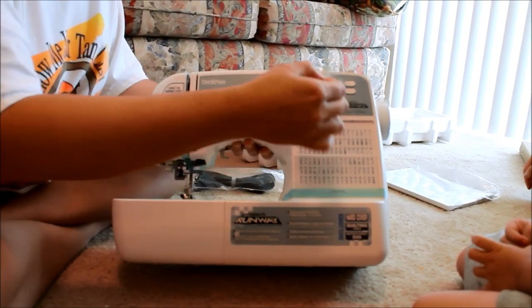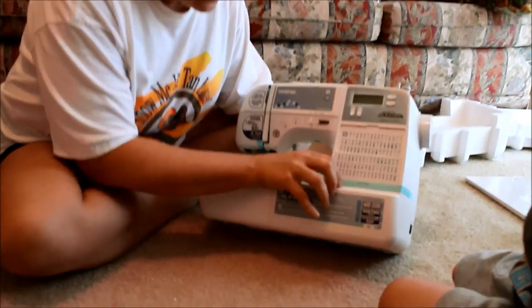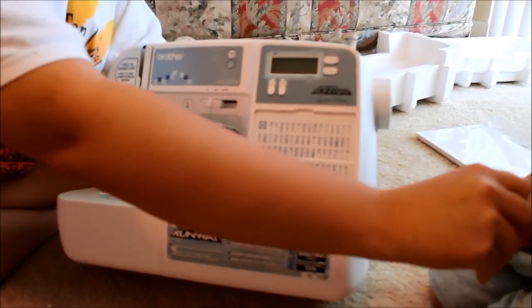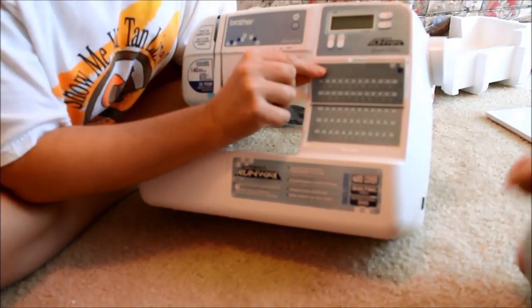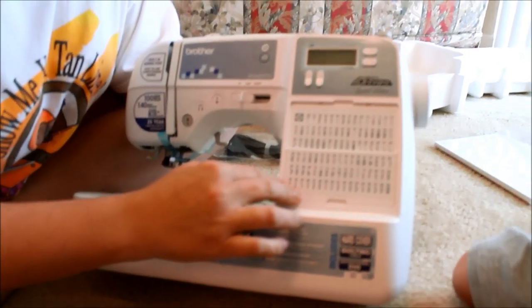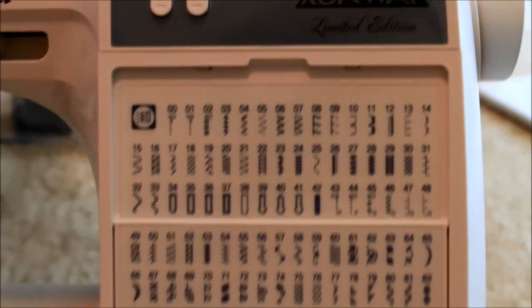All right, I'm really looking forward to the computerized screen. Well, it's an LED screen, so it's kind of like a TV. So these are all of the built-in stitches. Okay, how hard is that? Oh, well, that's not too bad. That's fairly easy enough. So there's the monogram letters. There are all of the stitches. Watch out, let Daddy see. Thank you. There's all of the stitches and the numbers that go with it for programming. Oh. That's fairly simple. All right, let's take a look.